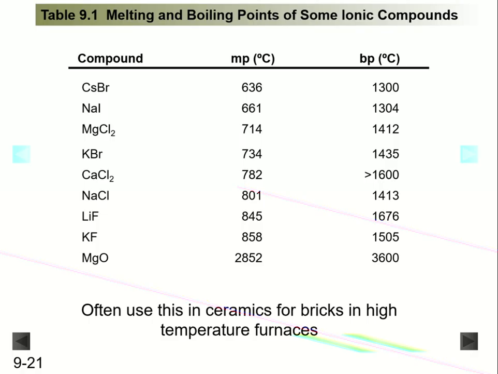So you want a small atom with a high charge. So something like magnesium, for example, has a +2 charge. Oxygen's a small atom with a -2 charge. Or similarly, another one that's used a lot is aluminum oxide. Aluminum has a +3 charge. Oxygen with the -2 charge. Those are very high melting point solids. Things with high melting points are very stable. Things with high lattice energies have high melting points. They're very stable and very hard structures.